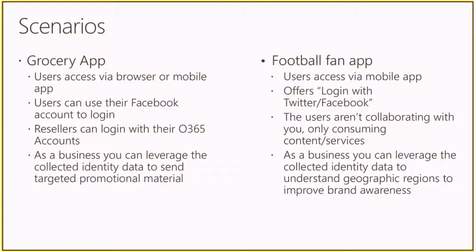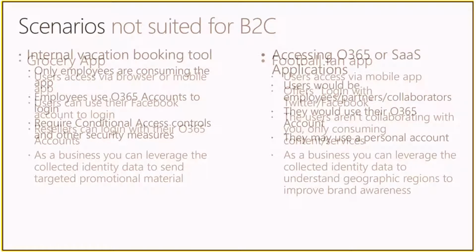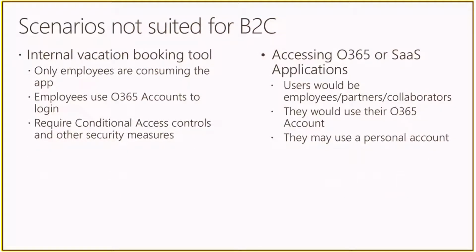Okay, so I'll go on to a couple of scenarios where B2C doesn't really fit, just to give an idea of the differences. So an internal vacation booking tool, it sounds obvious, but only your employees are consuming the application. It doesn't need to be provided to the open world. And your employees already have Office 365 accounts, or maybe they're already using some sort of on-prem accounts. So here we don't need B2C.